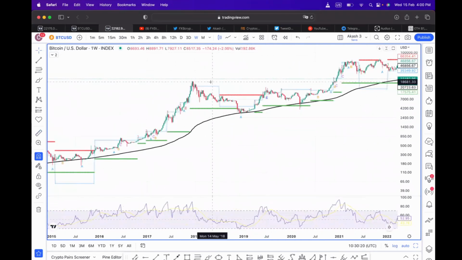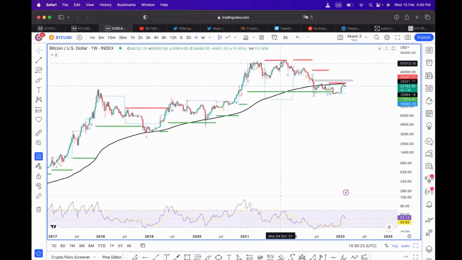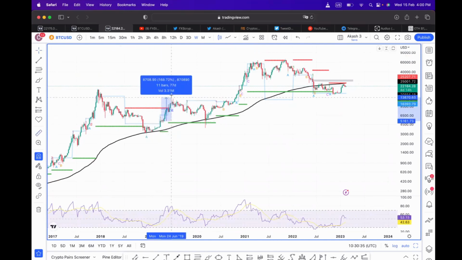Let's take this example. Price was in a bear market. We're currently in a bear market. It struggled quite a few times to get above 50, but failed to do that. But once it finally got above the 50 line, it was basically on April 1, the April Fool's rally. It pushed Bitcoin up by 168%, right? That was an amazing rally, I remember.